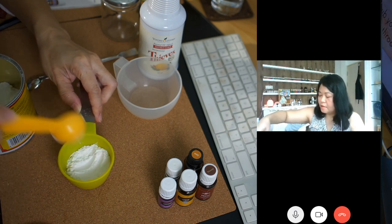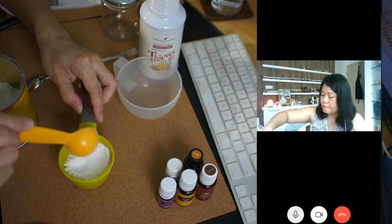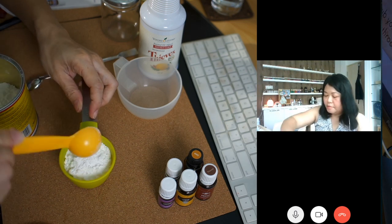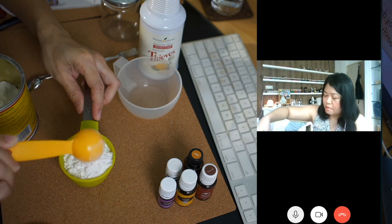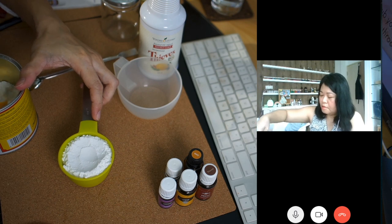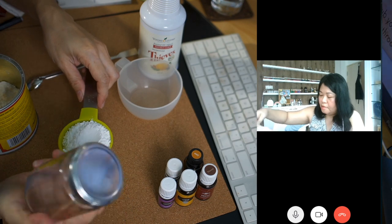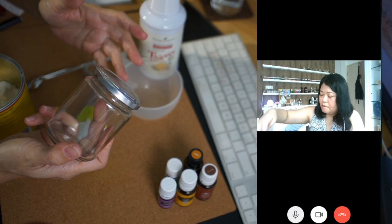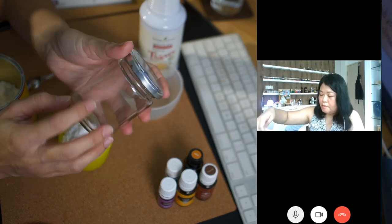Because mine was hard, I told you yesterday that my powder or my soda was a bit hard. It was hardening. So just before the show, I sort of gave it a nice little shake. So here we just need 1 cup of baking soda. Yep. And I found an old jar, which I'm going to keep the actual scrub in. So if you have these type of jars, don't throw them away.